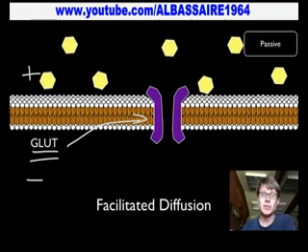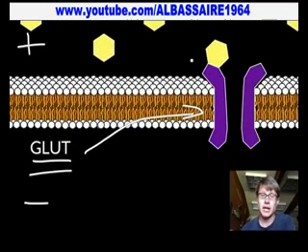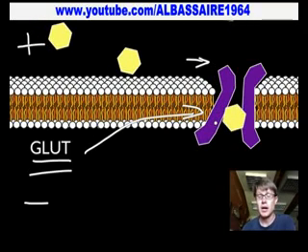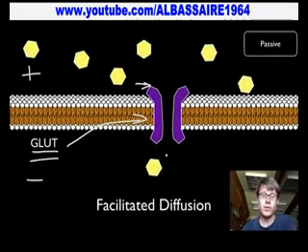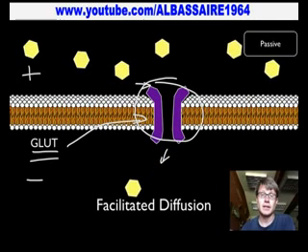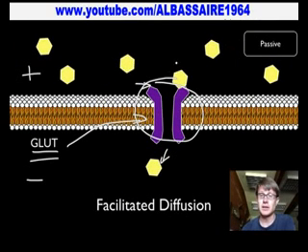And so as it randomly moves along, there will eventually be a connection. So we make a connection right here. There's a chemical connection or a bond right here. That causes a conformational change in the GLUT, a conformational change in this glucose transport protein. And so what that means is it's simply going to change its shape. As it changes its shape, then it's going to force that glucose in this direction. And so the glucose is still moving around randomly, but since we're using this protein to do that, we call that facilitated diffusion. It's still moving along its gradient. And it's going to keep moving along its gradient until it hits another one, and it's going to move in that direction.